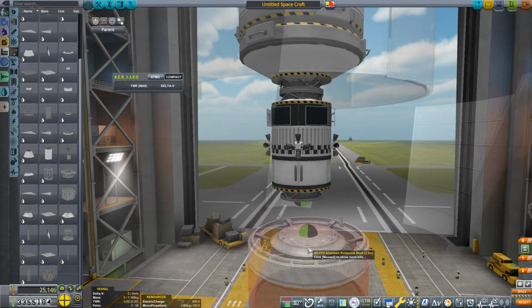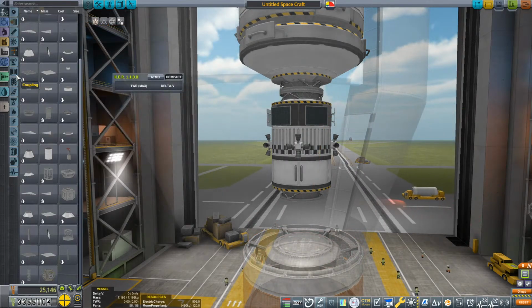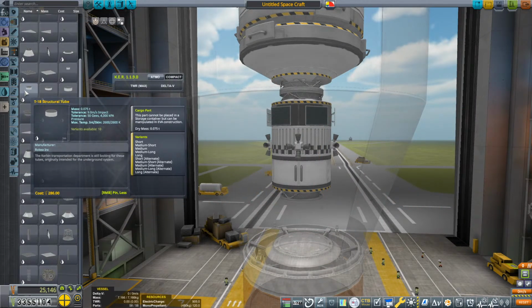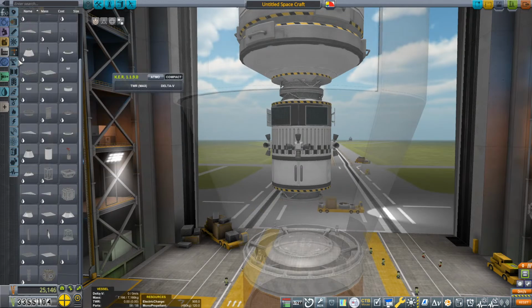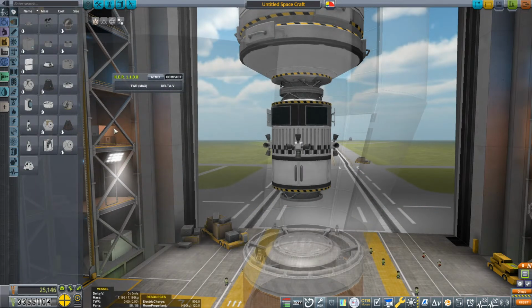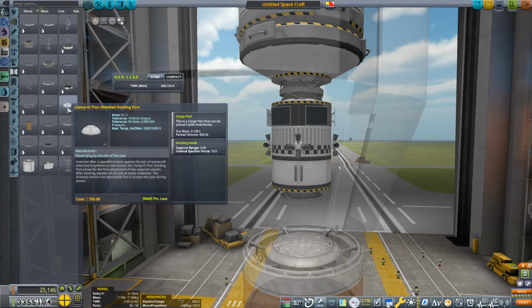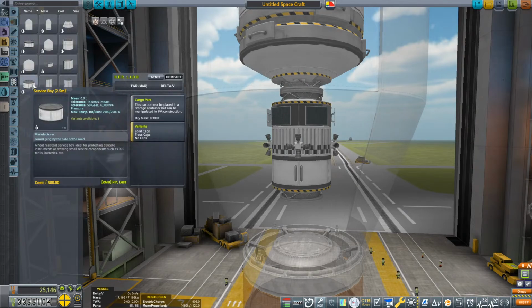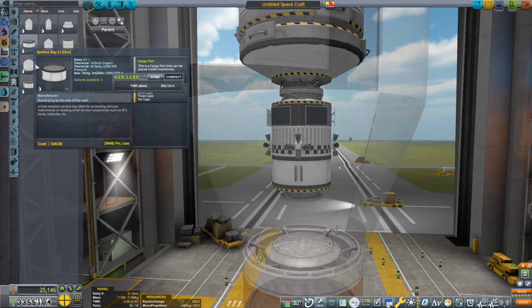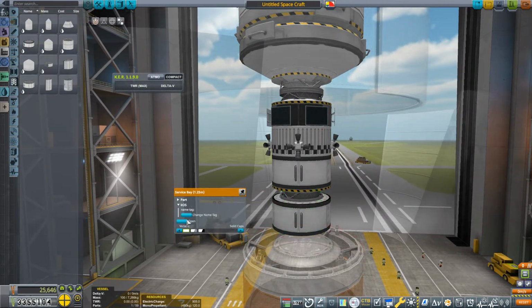Actually, this fella, I'm just realizing as well, really should have its own... Here, let's put in a cargo bit. One of these.